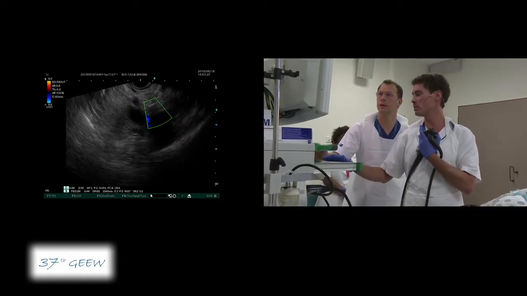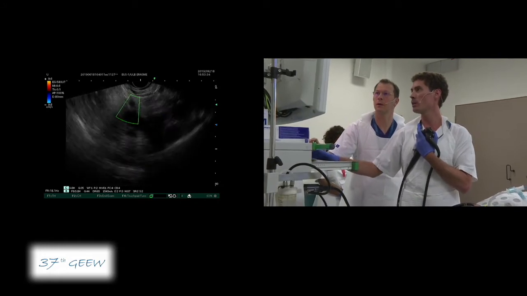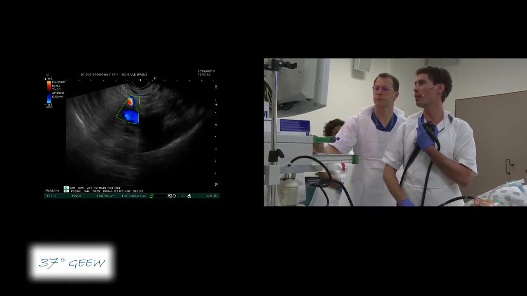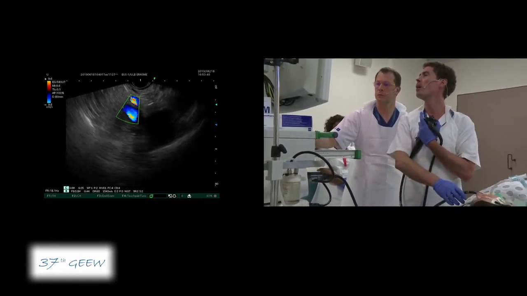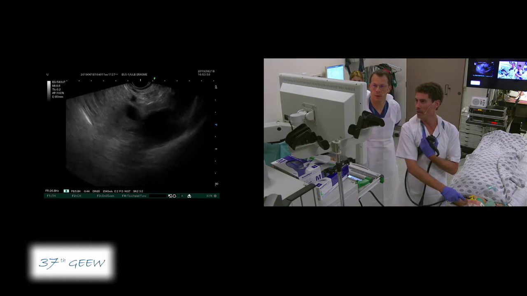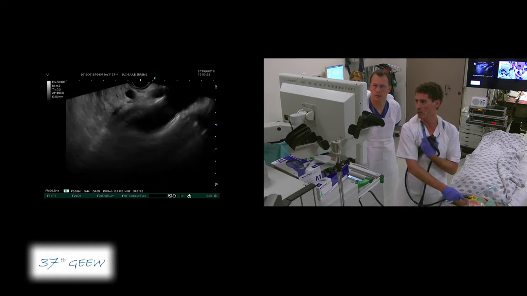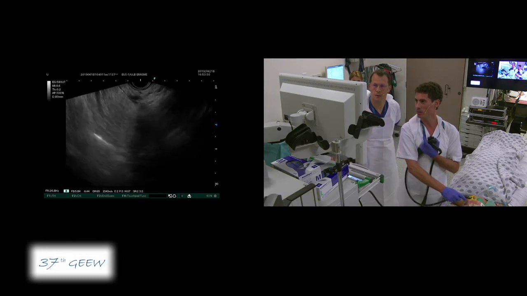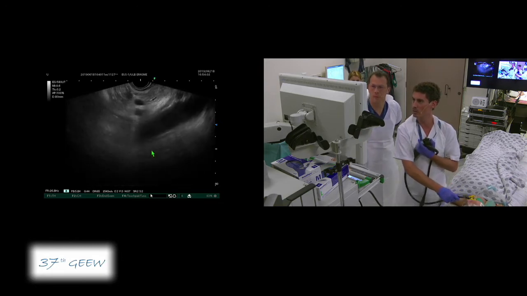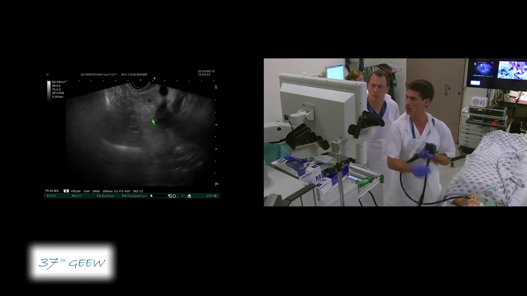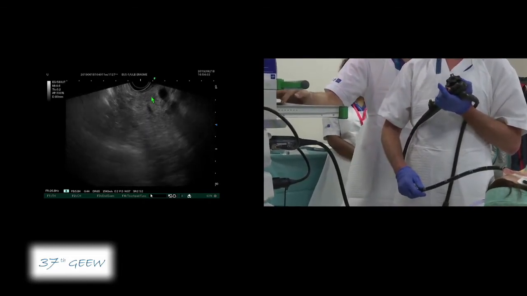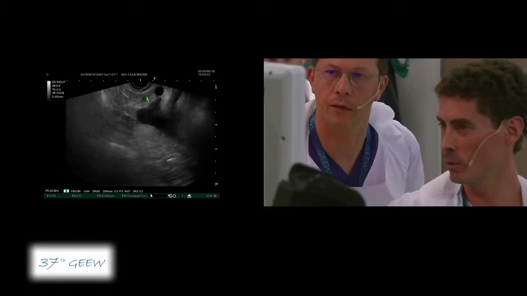So I can show you that this is real. You see, at the inferior level, this is the portal vein, and you see this twilight effect near the transducer, which means this is the hepatic artery. So now I try to align the portal vein, and if I push slightly here, I arrive just below my transducer at the level of the pancreas. You see it with the pancreatic duct. And the tissue which is always here between the probe and the circumference that you showed just before, it's always pancreatic tissue.